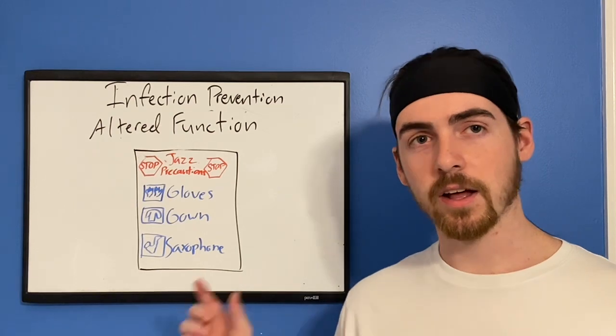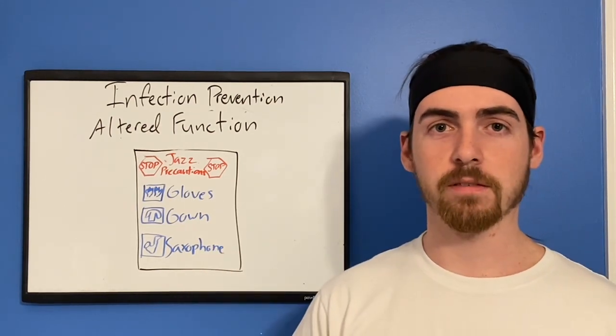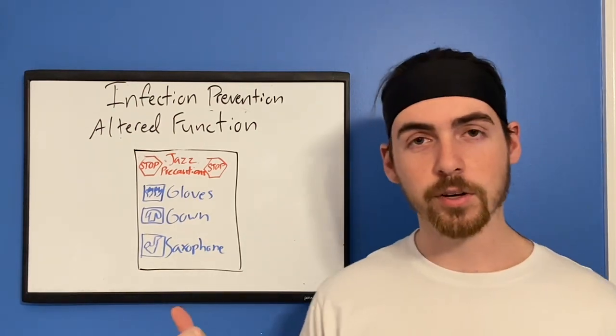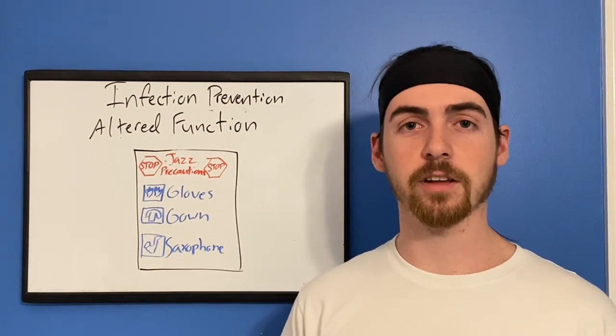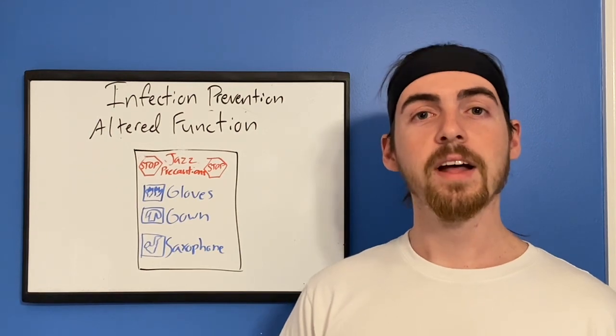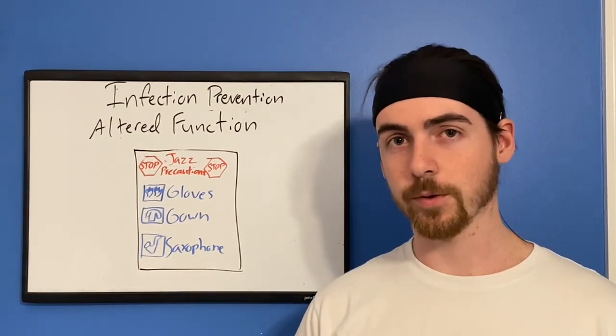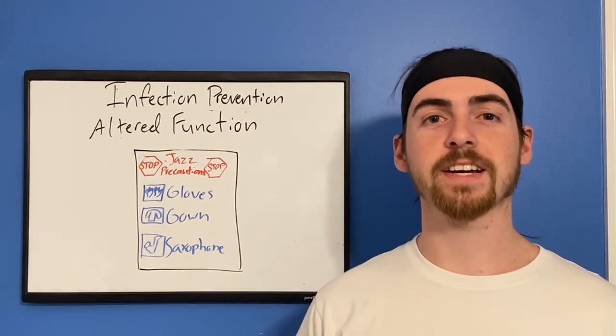This is a precaution sign for Mrs. Patient, who we were dealing with earlier. It seems that she is on JAS precautions, so I know as a healthcare member of her team that I need to don gloves, gowns, and a saxophone before entering the room. And that's an overview of infections and immunity.